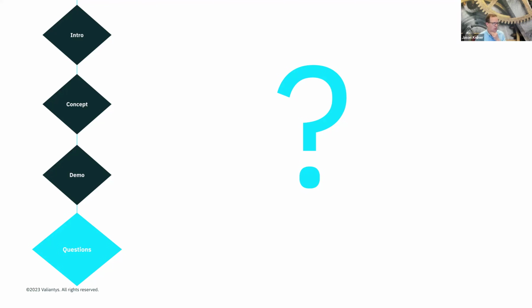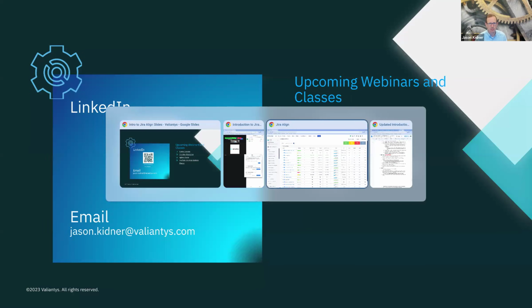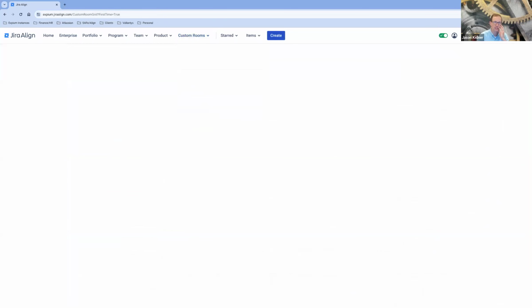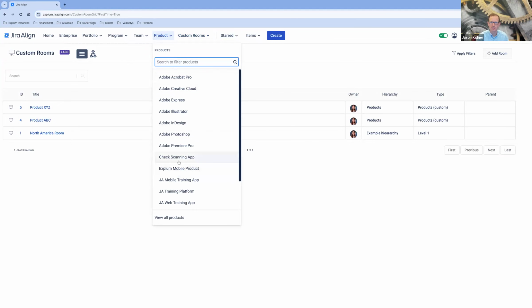Next is: can you show the program room and the ideation module? I already showed the program room, also product support, so I got around a lot of that. The ideation module, let me just show you that real quick. Getting back into the tool. This is probably one part of the tool that some clients use. Some might ideate through Jira software or one of the new product discovery products within Atlassian. So actually, let me go to products.